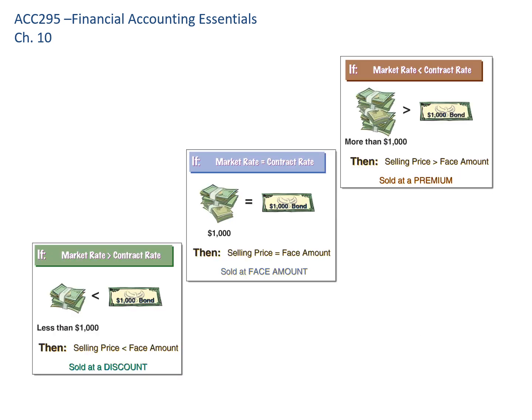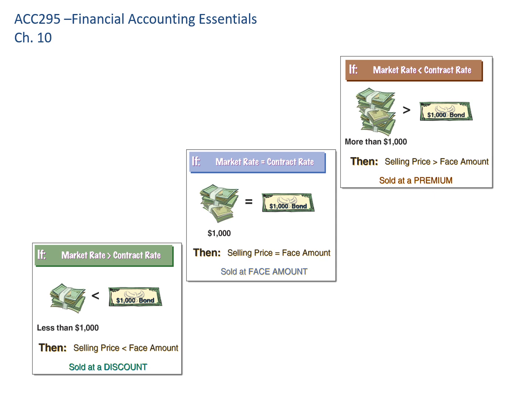So this little diagram, if we start in the middle and work our way out: if the market rate is equal to the contract rate, we're a company issuing bonds, and we want to make our best estimate as to what interest rate investors expect. If we guess exactly right, then every investor is going to be willing to give us $1,000 for a $1,000 bond, assuming that rate of interest meets their expectations.